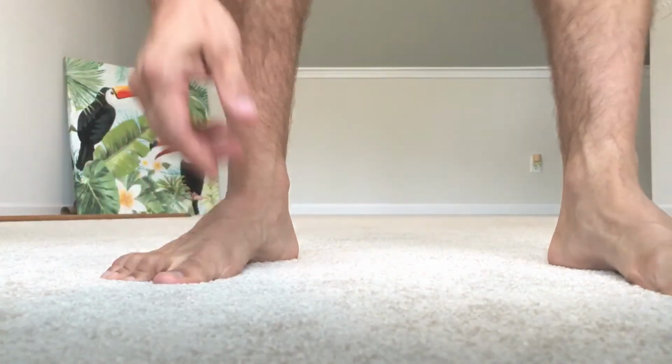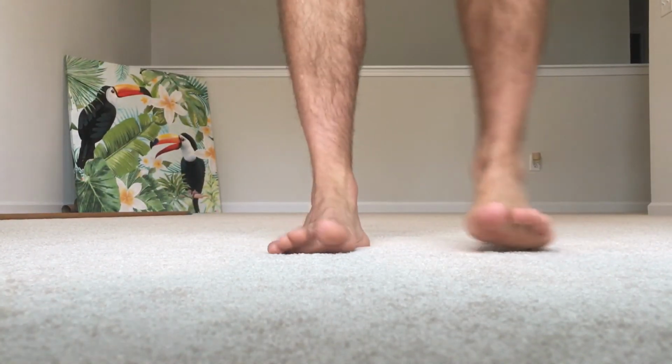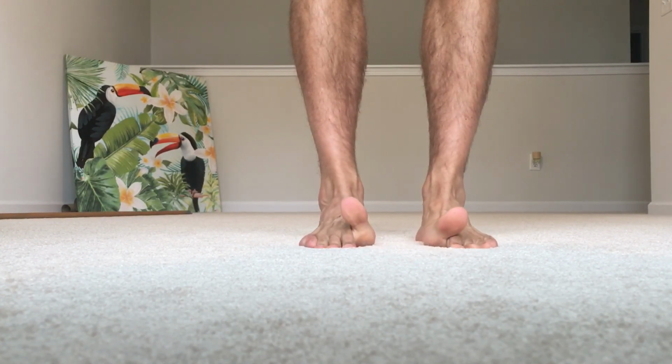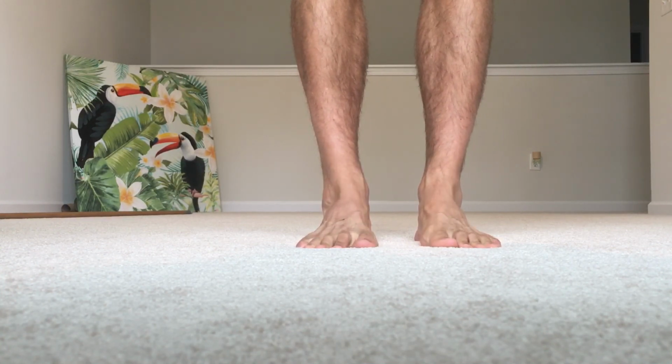Toes. Obviously, we're not going to make any circles or rotations in the toes, but it's very important that we start gathering some control over how the toes can move, since we're always having to live in shoes. So we're going to start with the small toes staying on the ground, and you're going to lift the great toes. And you'll tap back down, lift back up, tap back down, lift back up.